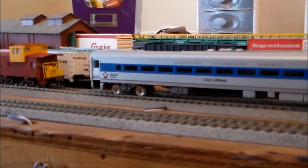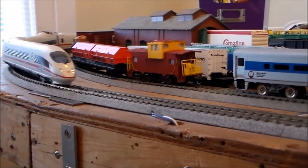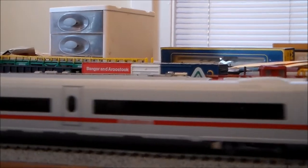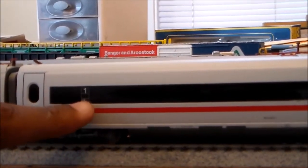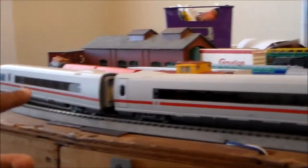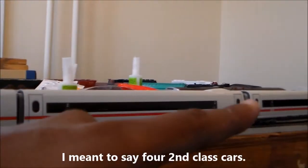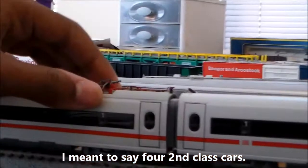Hey YouTubers, I'm back, and this is the second part of my ICE train conversion. Let me show you exactly what I did. This is the car that I was working on. This is the one I switched the second class window out for the first class window. So on this end of the train you have 3 first class cars, then you have your bistro cafe, and then the other end of the train you have your 4 coach cars, and you have your pantograph on each end of the train.